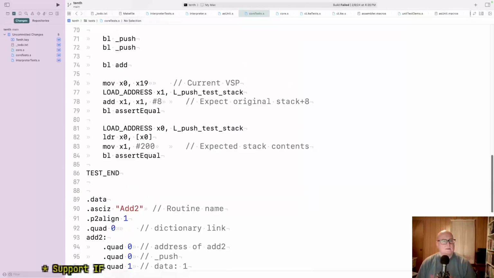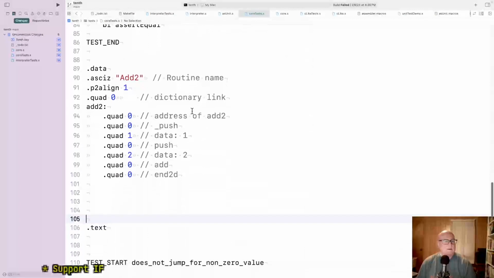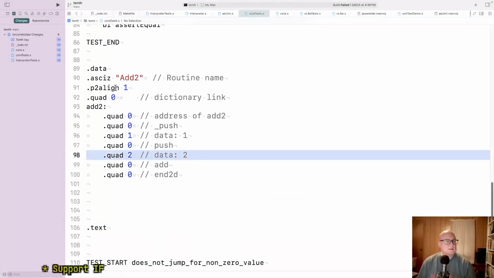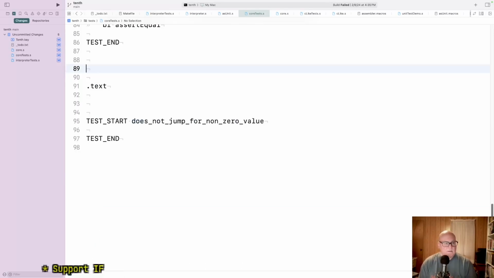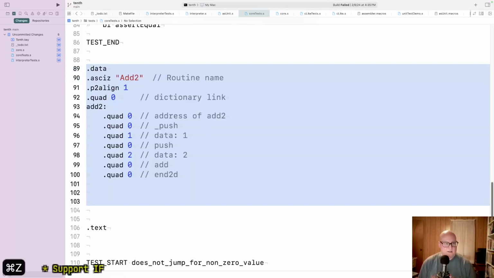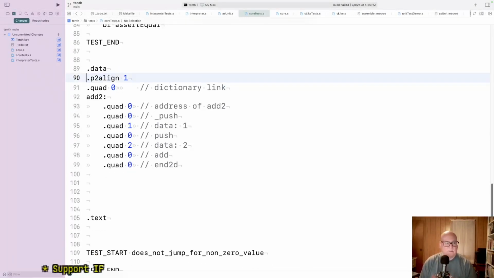Oh, test start. Oh, this is the code, the test we moved over. Okay. So I think, well, I need some data space anyway. Do I need the routine name? I guess this just gives me something. Oh, that was going to be the header. Okay. Let's do this. Let's do 3.